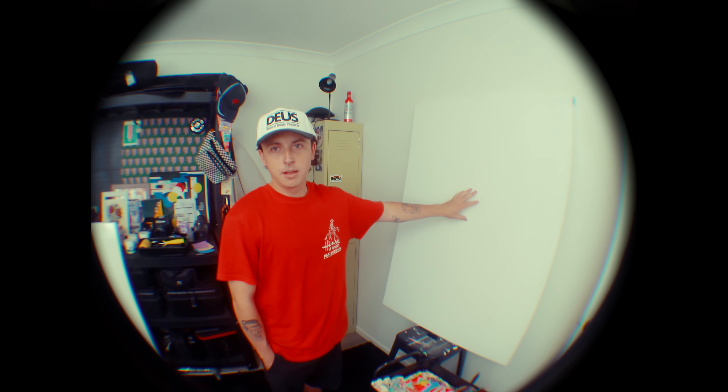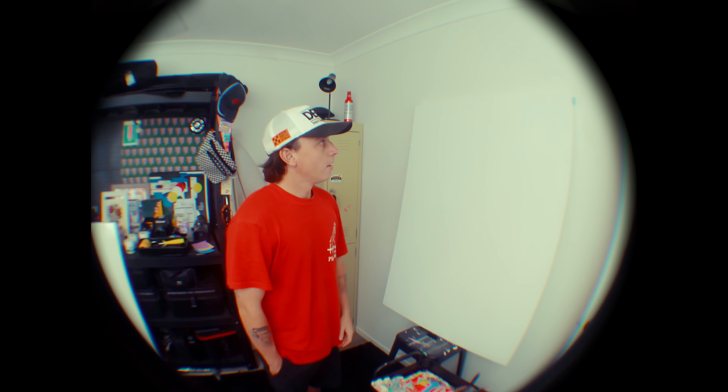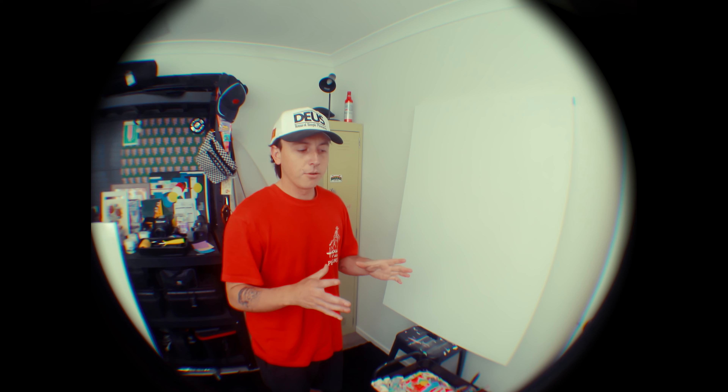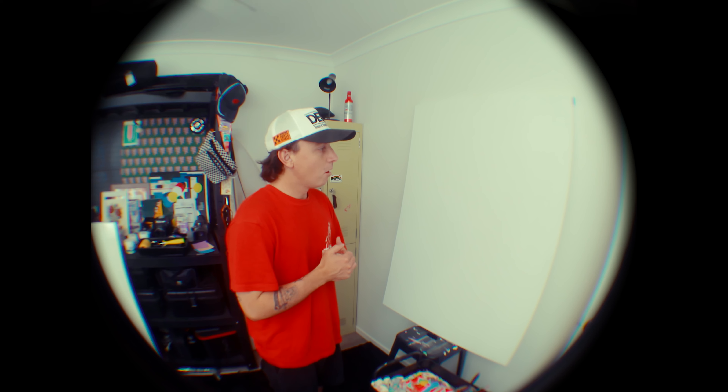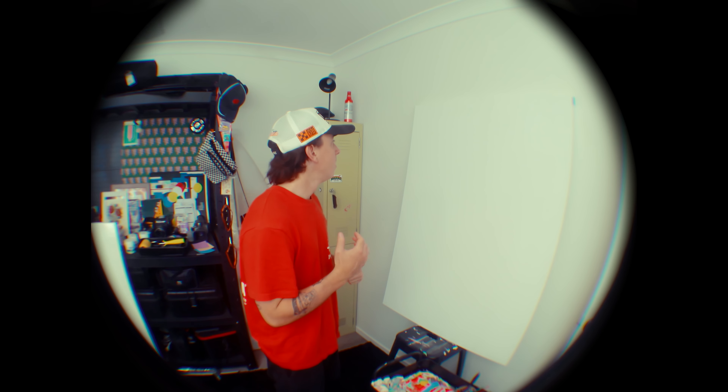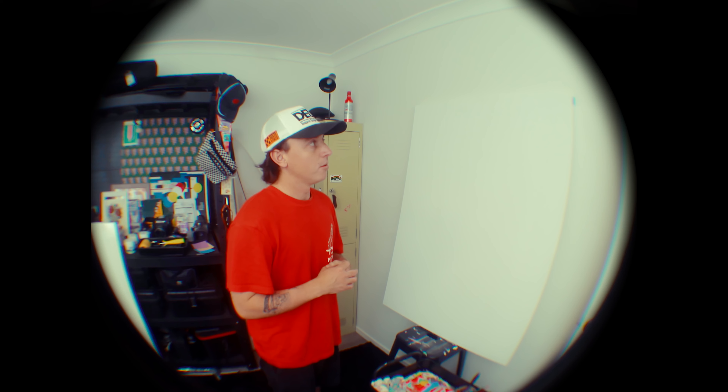There wasn't enough layers kind of building up and making the painting. So this painting I really just want to play around with lots of different layers. I've got the final outcome that I want, but I'm going to try to add a few different layers within my normal process that are more random and going with the flow. Main goal is to have more colors coming through from different layers and create a bit more texture.